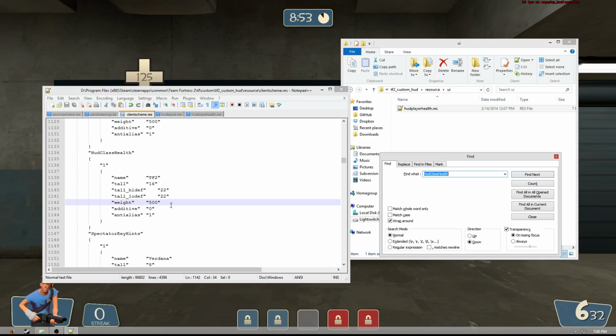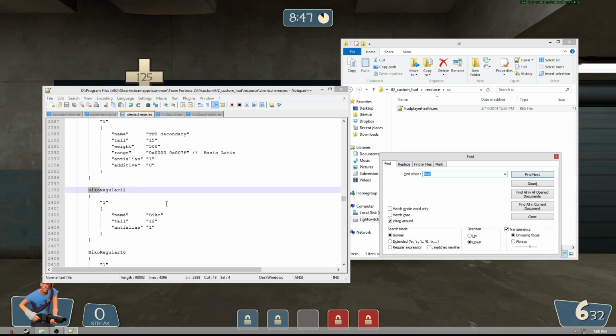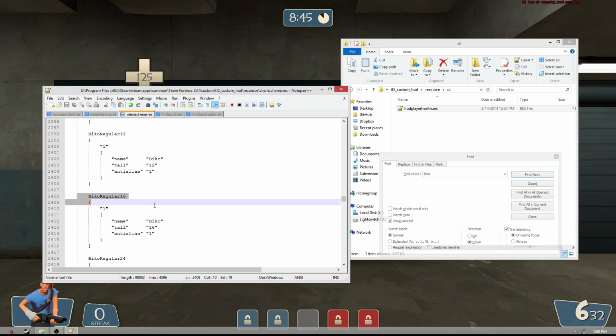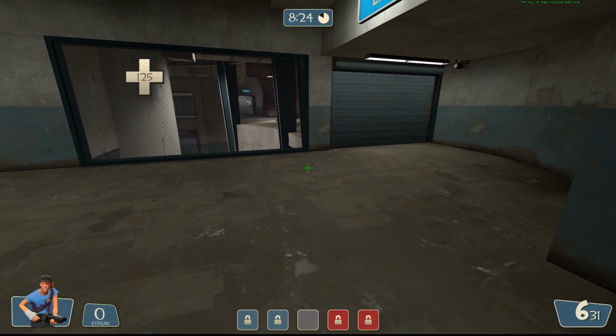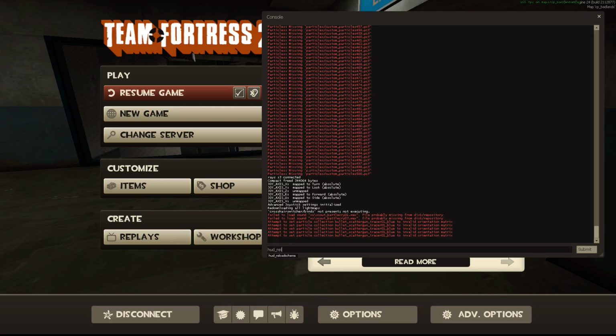But since they used a size 16, let's actually go ahead and use our size 16. So just to double check the name, I'm going to search for my Bico font, and you'll see we have a Bico regular 16 here. So all you have to do once you're at this point is copy paste this name or type it. I mean, it doesn't matter. I'm going to copy paste it to make sure I don't mess up, and replace it right here. Control V, hit Control S to save, and then assuming I did my font installation correctly and I did all my final editing correctly, upon doing a HUD reload scheme, the HUD player health font should be replaced with our new font. So let's keep our fingers crossed here.